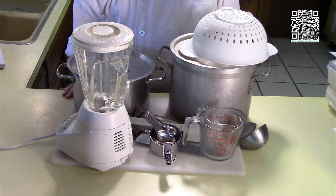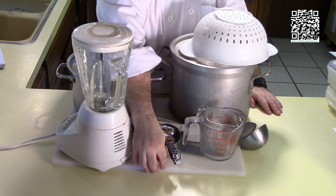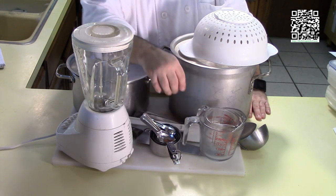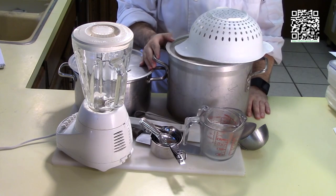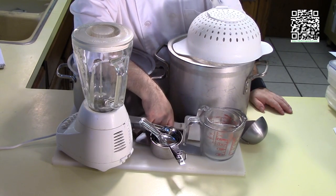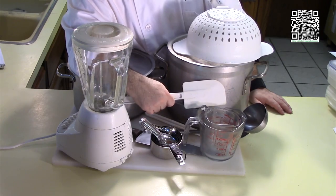Let's go ahead and find out what tools and ingredients that we need. The tools you will need are a cutting board with a damp towel underneath — it's important to have that damp towel because it keeps the cutting board from sliding while you're cutting, and this recipe does require a lot of cutting. You'll need a knife, measuring cups and measuring spoons, a blender, one to two stock pots depending upon how you cook it, a strainer, a rubber spatula, and a ladle, which is good for taking the hot water out of the pasta.